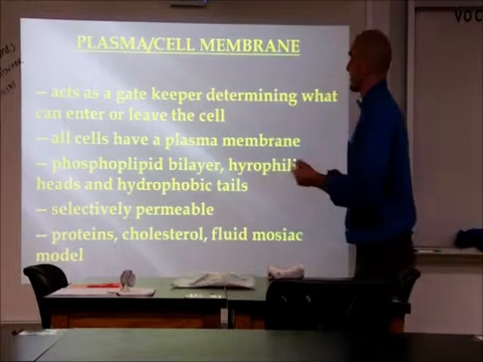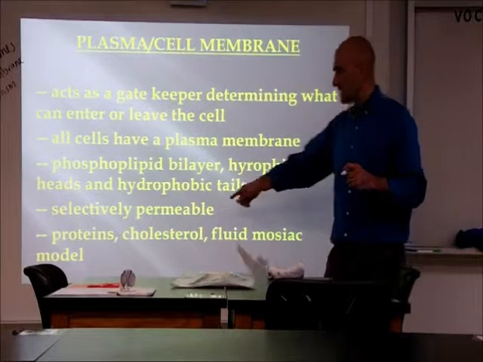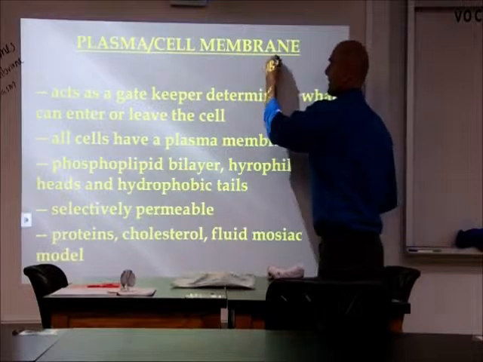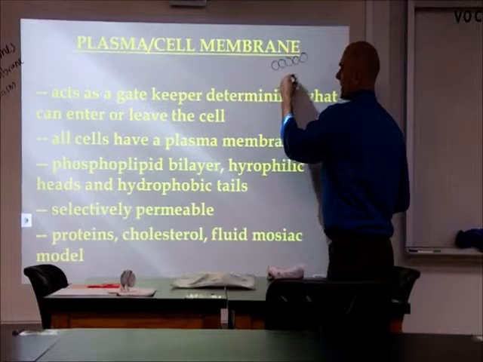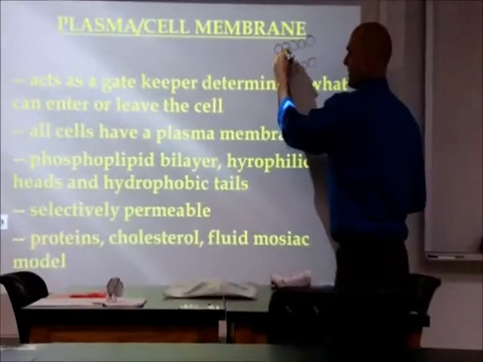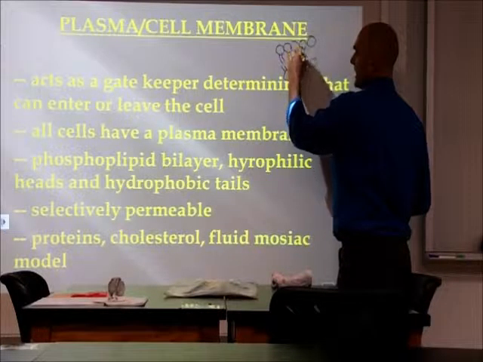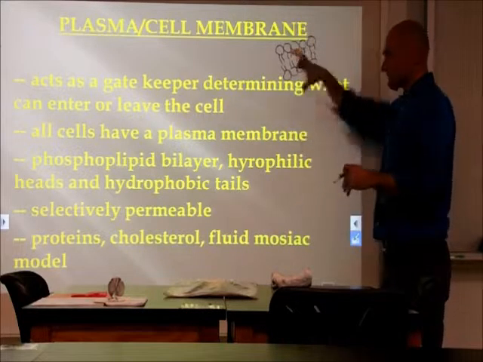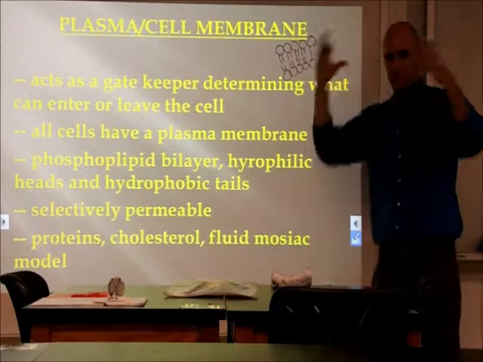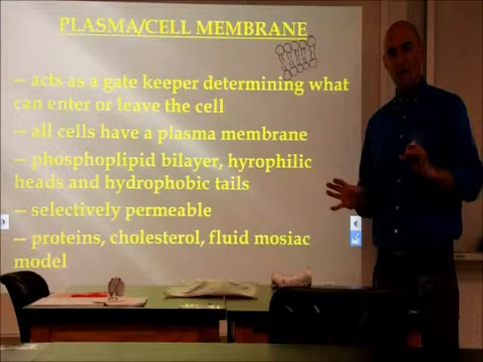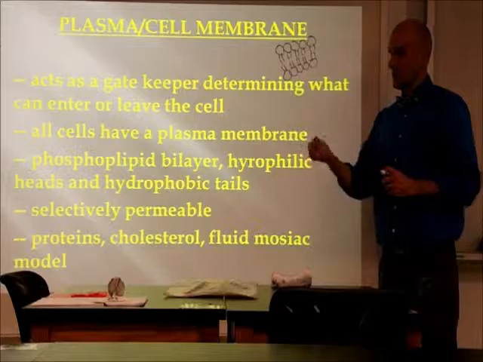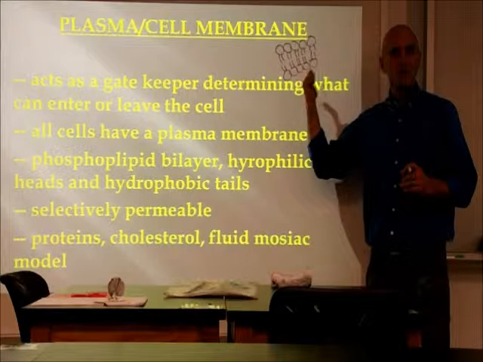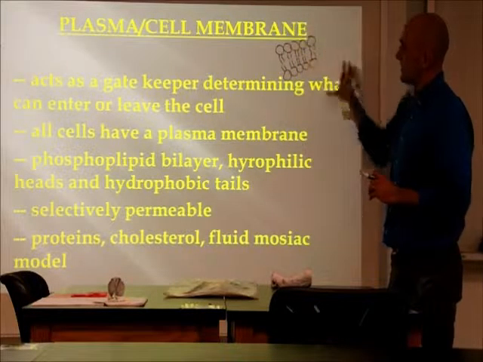So it acts as a gatekeeper. We mentioned this: plasma membrane and cell membrane are interchangeable words, they mean the same thing. Now, as far as the structure of the cell membrane, we say that it's selectively permeable, and that it is a phospholipid bilayer. So what does that look like? Here you have your phosphate heads, which are polar, and you have your lipid tails, which are nonpolar, and they repel the water away, repel each other away, and they make this nice little boundary around our cells. It's semi-fluid, like those stress balls: you can squeeze it and it changes shape, but you let it go, it goes back to normal again.